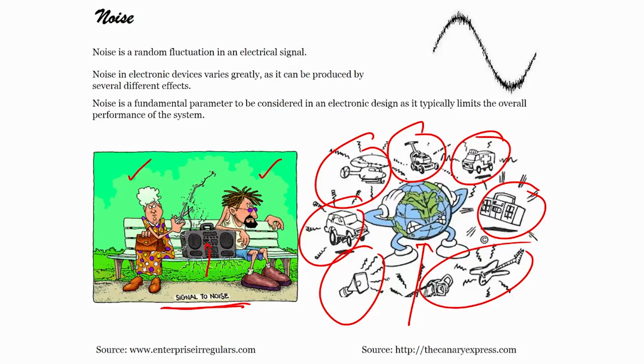But when we talk about electronics, we are not talking about just noise that we can hear, but noise that is present in the electrical signals. So, this is not the noise of a horn, or a chopper, or honking, or a loudspeaker, or very loud music, but these are the noises which are present in the electronic form.